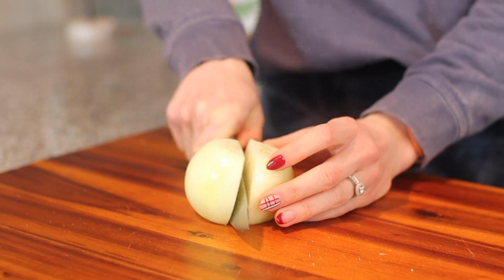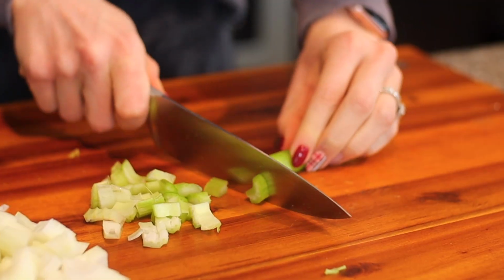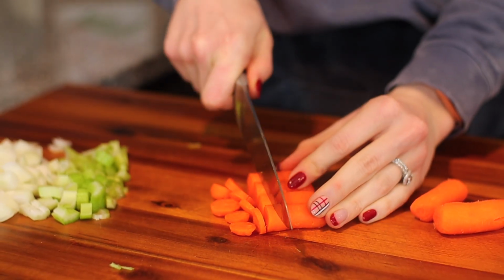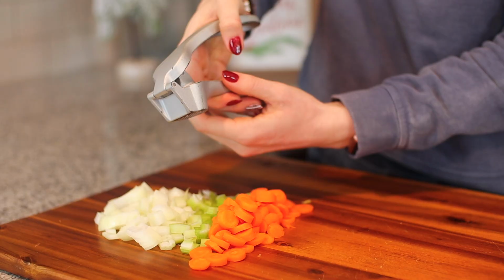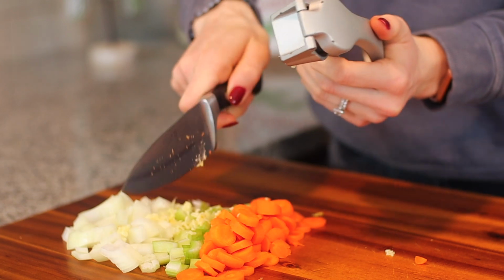Now we need to prep our vegetables, and I'm starting with 1/2 of a white onion that I just finely diced, 1 stalk of celery that I just chopped into small little pieces, and 1/2 cup of chopped carrots. I used baby carrots because that's all I had. Then I minced 4 to 6 cloves of garlic, but use however much you want because you can really never have too much garlic.